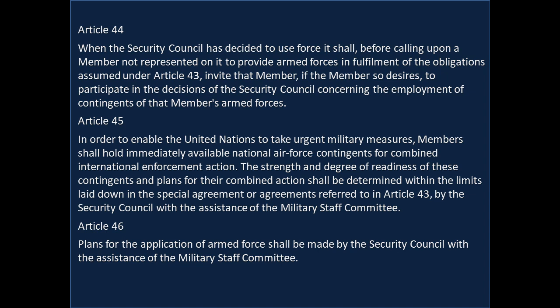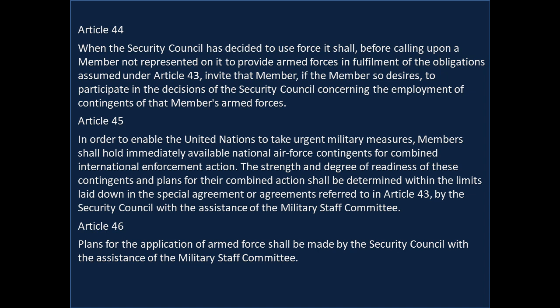In order to enable the United Nations to take urgent military measures, members shall hold immediately available national air force contingents for combined international enforcement action. The strength and degree of readiness of these contingents and plans for their combined action shall be determined within the limits laid down in the special agreement or agreements referred to in Article 43, by the Security Council with the assistance of the Military Staff Committee.